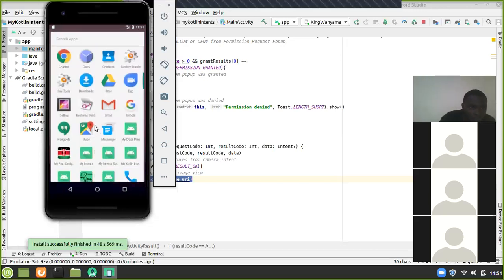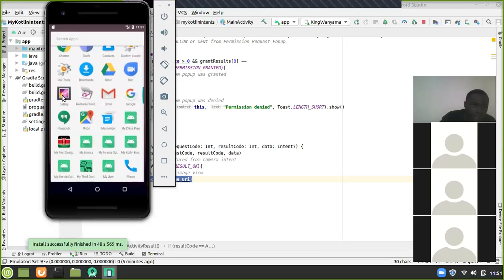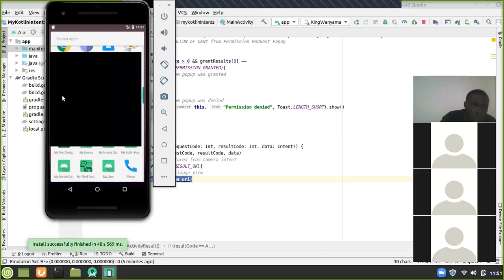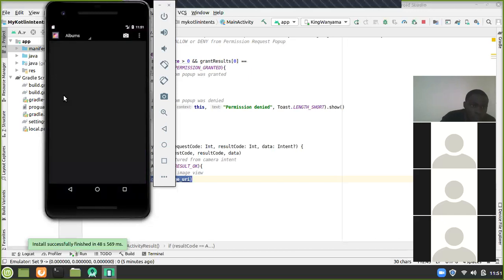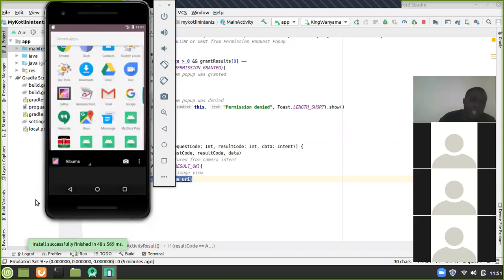Where is the gallery? I'm hoping to find that image here. Ah, it didn't. Or probably let me wait and see. Probably this device is not allowing that. But for you guys, if you run it on your mobile application, you will find your image on the phone. It will have been saved inside the photos, like the normal way you take a snapshot. So you're going to find it right there.